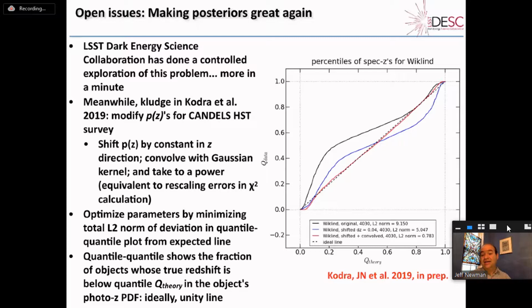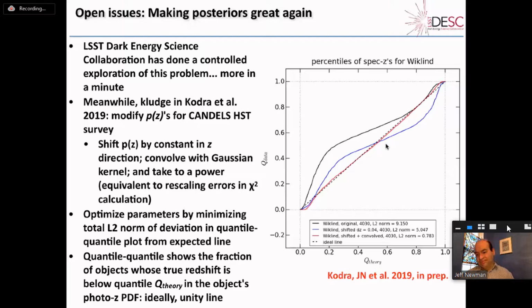And then we can optimize these parameters by minimizing the distance between the curves that you see on this plot and the diagonal. So the plot here is what's known in statistics as a QQ plot, or quantile-quantile plot. So it's showing as a function of different quantiles, a percentile being an example of a quantile that comes every percent. So the 0.2 quantile corresponds to the value that 20% of things are below.